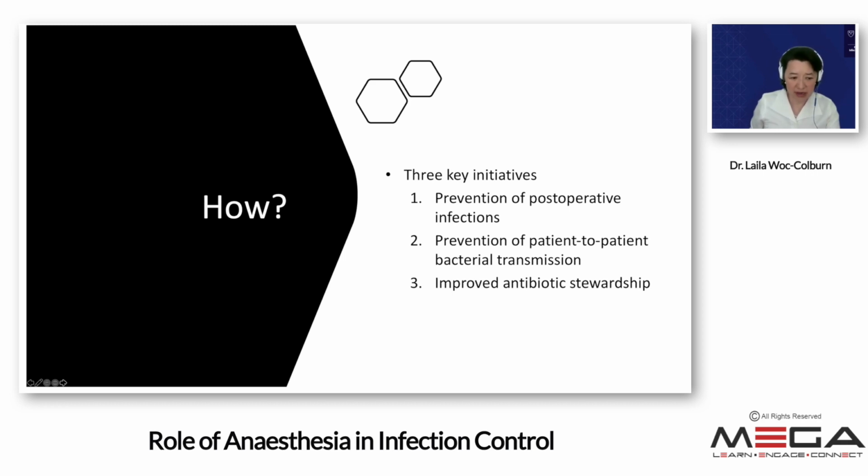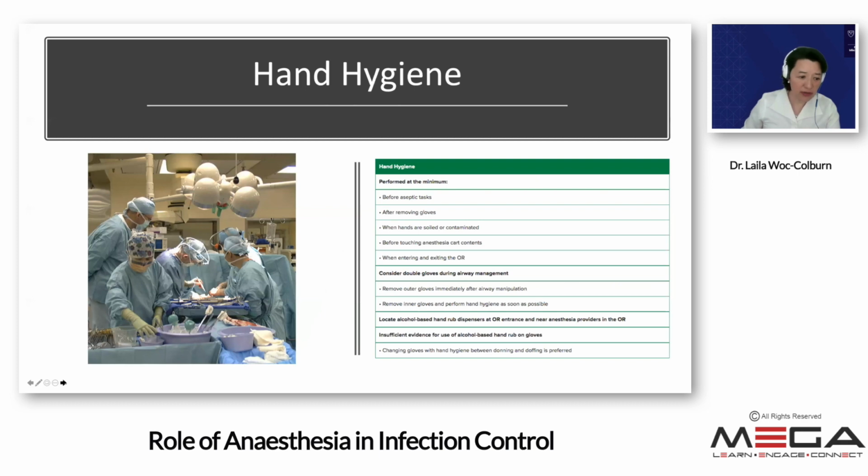So how can we get that accomplished? The first one, and you probably heard it many times and might think it's redundant, is hand hygiene. And even though there is a lot written about hand hygiene, we know that we're not 100% compliant. This is from my good friend Sanjay Saint at the University of Michigan and Payal Patel, who have looked at this. When hospitals report 100% compliance with hand hygiene, it's actually not true. The best that we can probably achieve is about 80%.